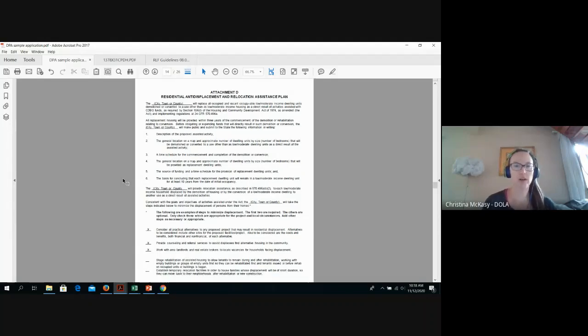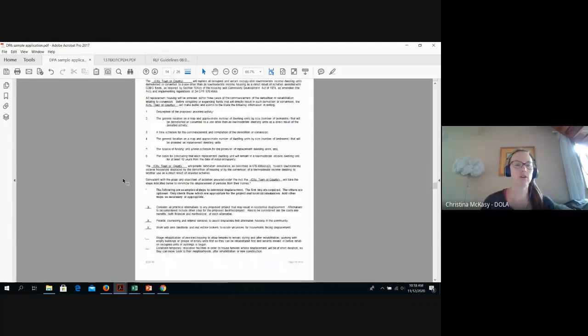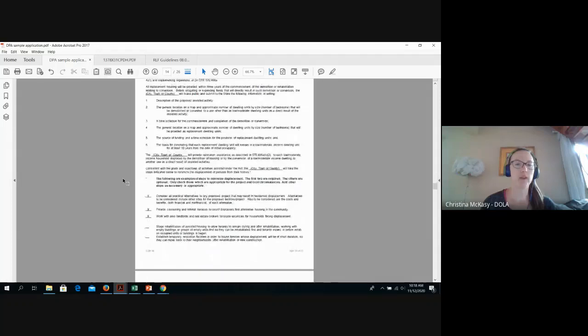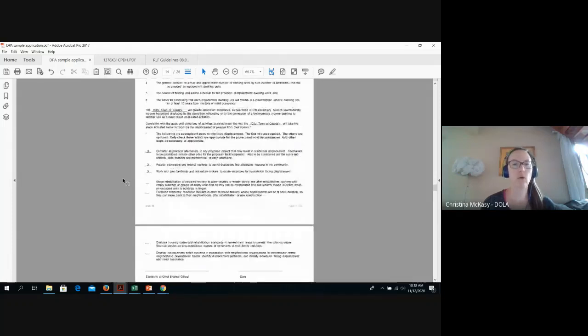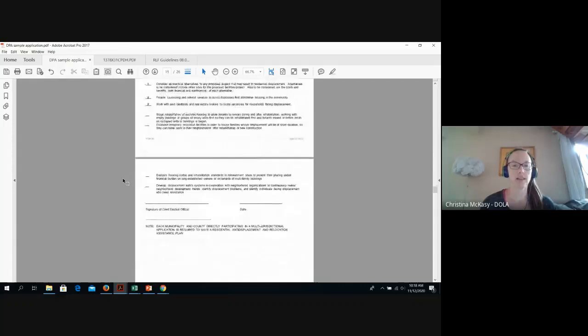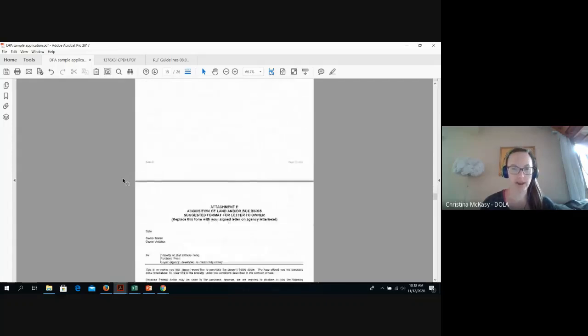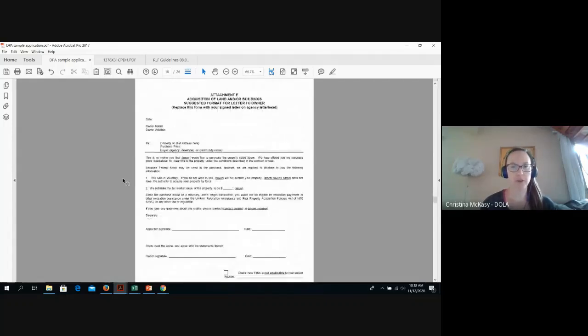Attachment D, the Residential Anti-Displacement Relocation Plan. So we will talk more about the URA specific requirements for DPA later. You can fill and complete that out. So you'll have to provide a notice that looks very similar to this. It might be this exact notice, but I'll show you the notice later.